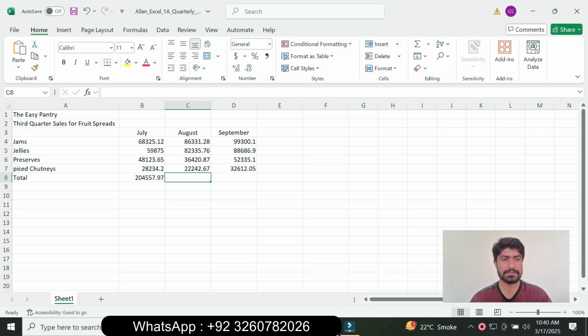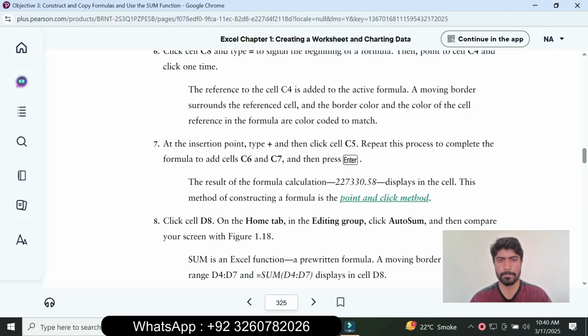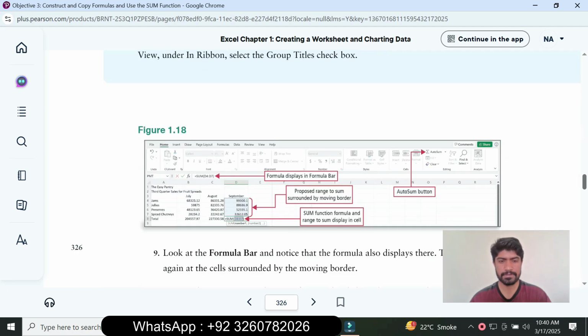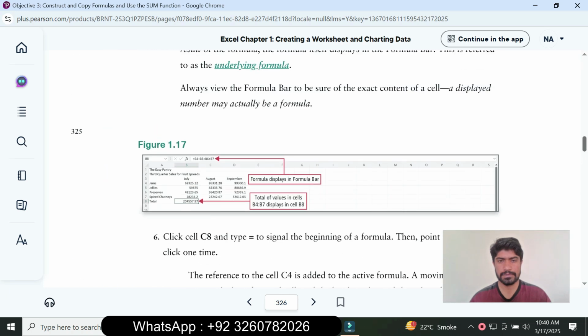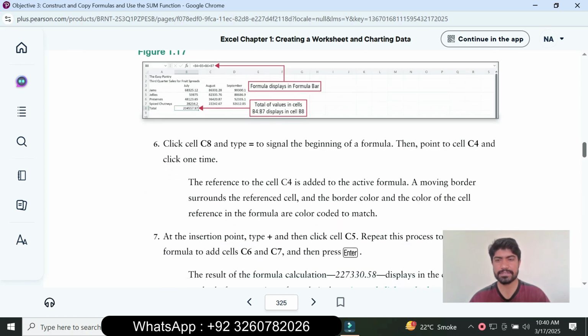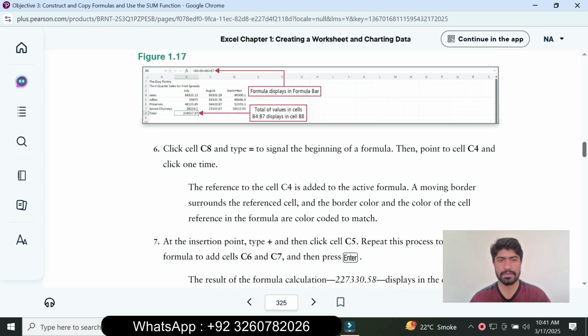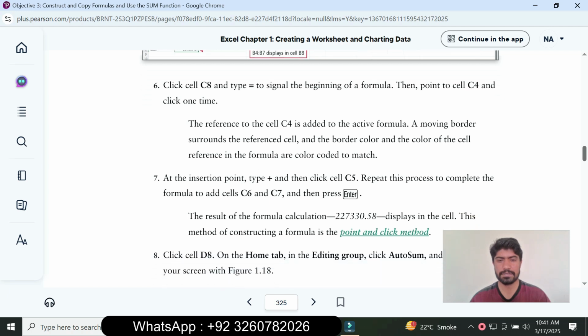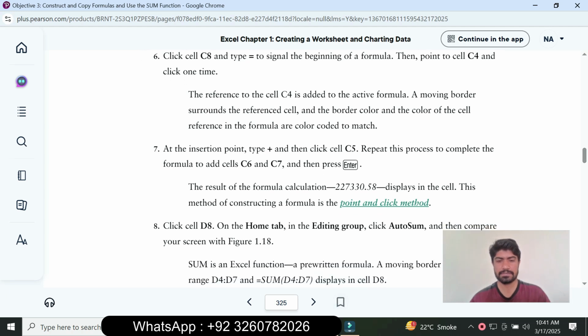Select cell C8, signal the beginning of the formula, click C4 one time, and the moving border surrounds it. Type plus C5, C6 and C7 and press Enter.